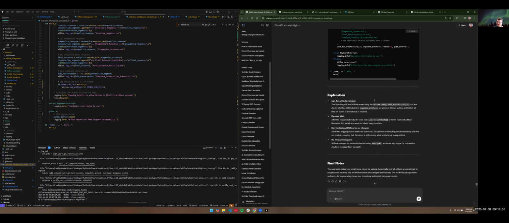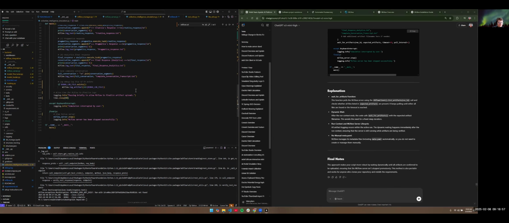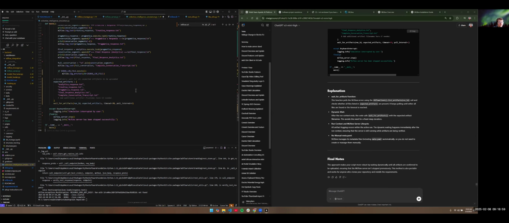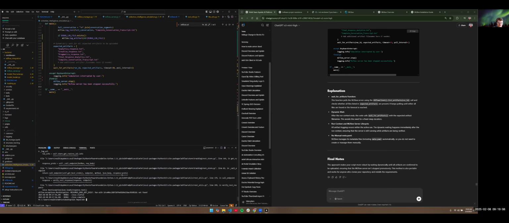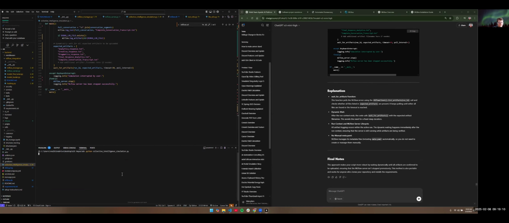Let's give this a shot with our new code. All right, so the final thing that should happen is the MLflow closes at the very, very end. So I'm gonna rerun it. Awesome. Starting our server normally.